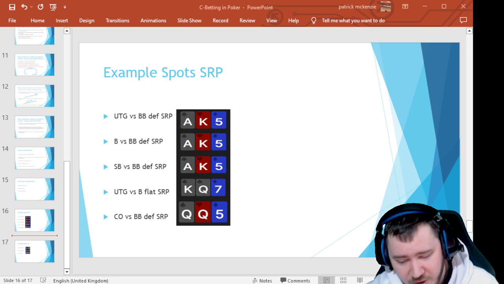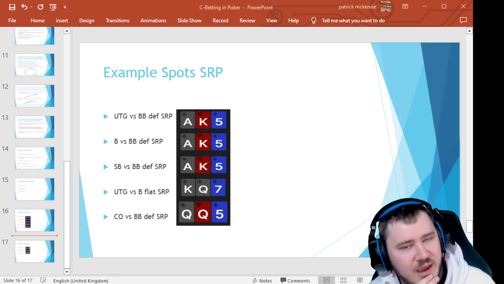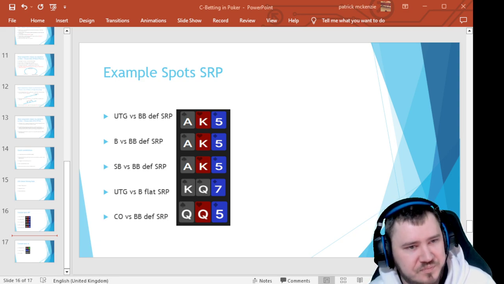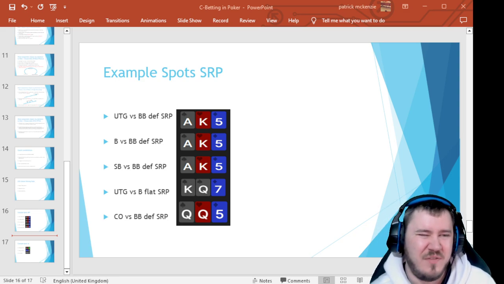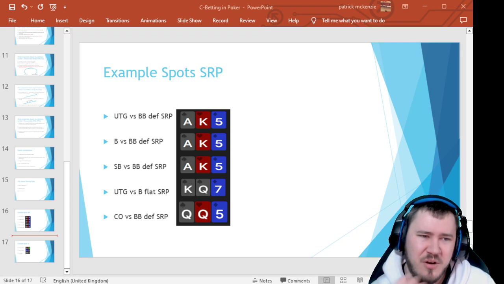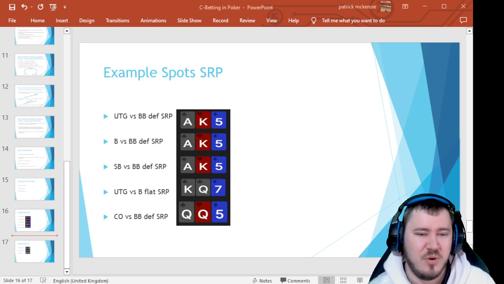Also, the big blind has loads of hands that have missed this board more than you, because you're more condensed in an opening range than they are in a defense. So you're king, and you should effectively be betting. I'm trying to think if I'd pure bet this. I kind of think I would. You could argue for a small amount of check, but it would be a tiny percentage. I think I'd basically bet pure on this board.